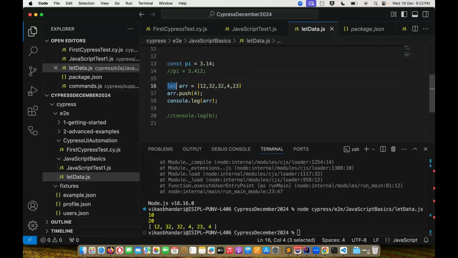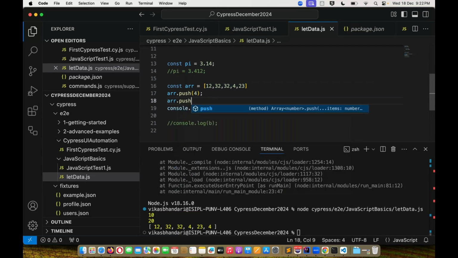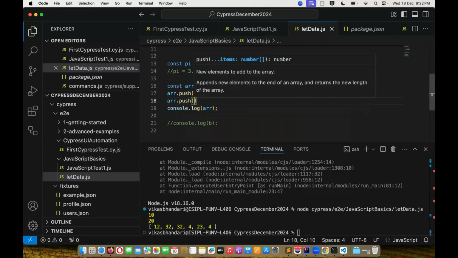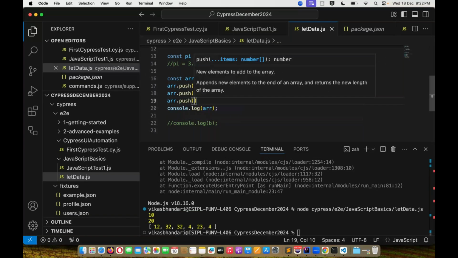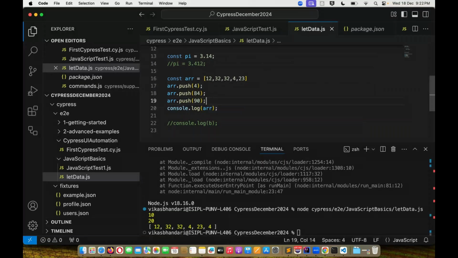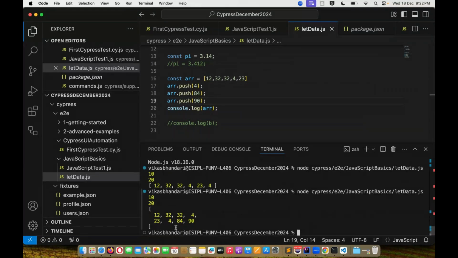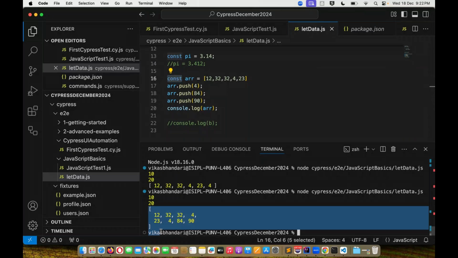Although if you declare const, it doesn't mean that the length is fixed. If you write this line, let's say, multiple times, it will keep on adding the value. So logically, if you consider this, it is not constant, right? You are increasing the length. That's the difference between normal const, which is without array, and the const with array logic. So here you see that the array now has a length of 8.